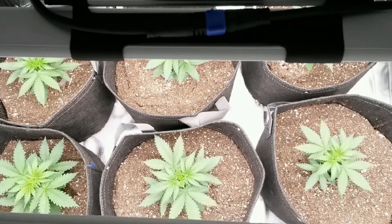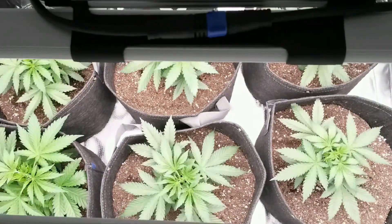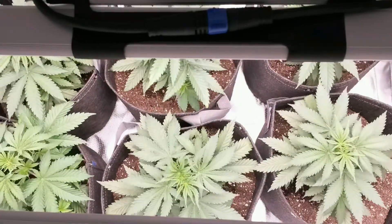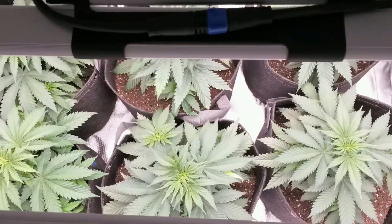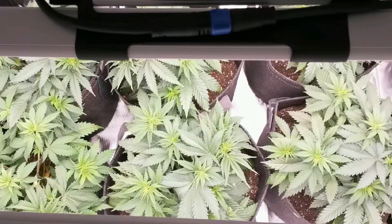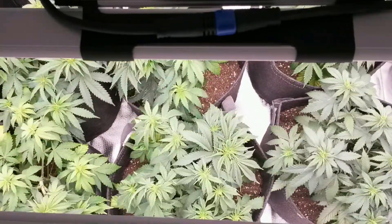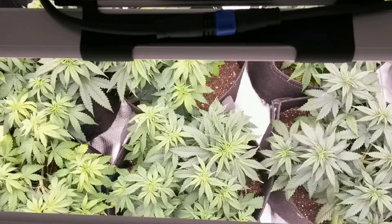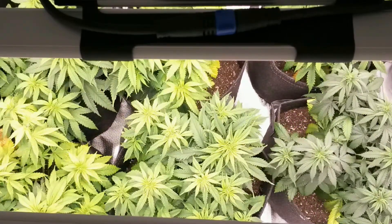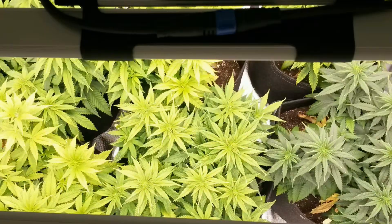Finally, remember that a sealed grow room is better suited for experienced growers who've already maxed out their potential in a space and are looking for alternative options to improve their harvest. Because not only is a closed loop system significantly more costly than an open loop system, but if the plants aren't already growing in an ideal environment, the boost in CO2 really isn't going to translate to an increase in yields. So if you're a new grower, you can start off trying a closed loop system, but the money might be better spent to first invest in a good set of grow equipment and start with an open loop system first.